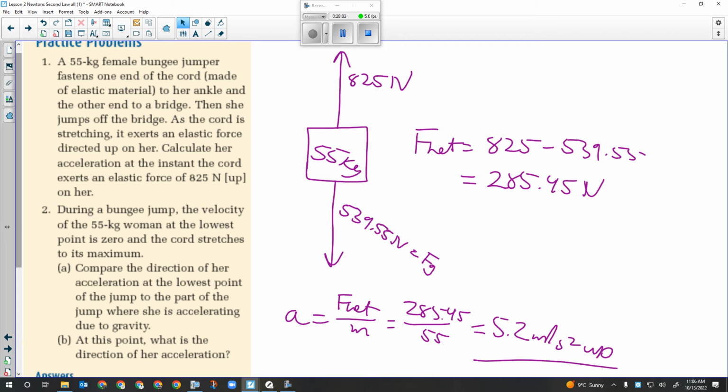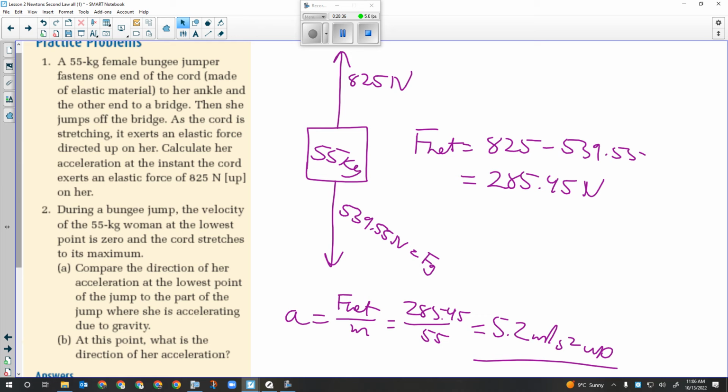So question number 2 is not at all about the math. Question number 2 is about understanding what's going on in terms of forces and vectors. If she jumps, at the lowest point her velocity is 0, which is the exact opposite of the highest point when you throw something up in the air, but it's a similar situation. She's falling, falling, falling, but the bungee cord is pulling, pulling, until eventually her acceleration has produced a velocity of 0.